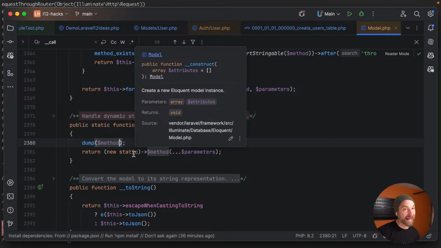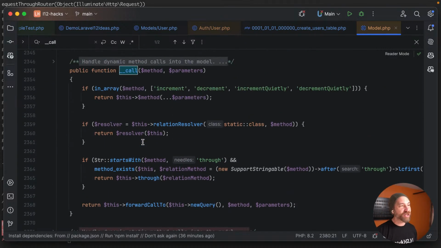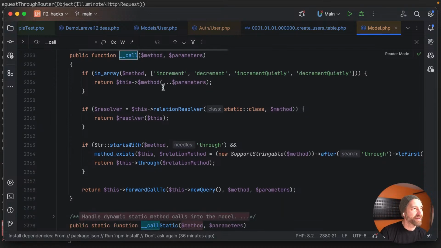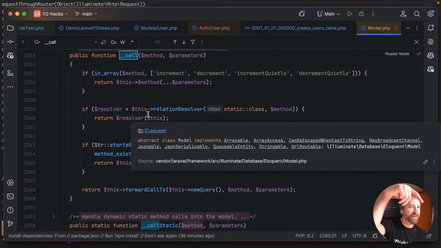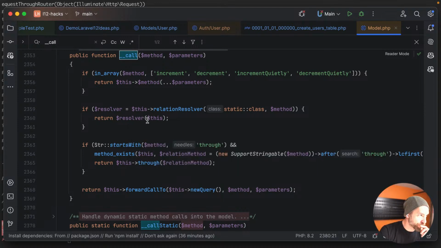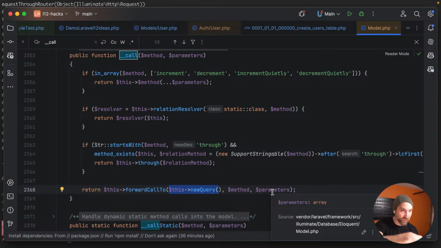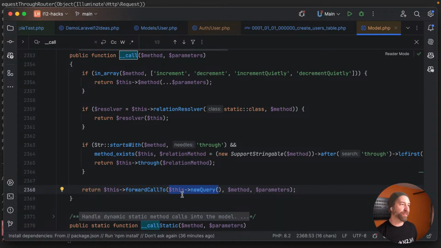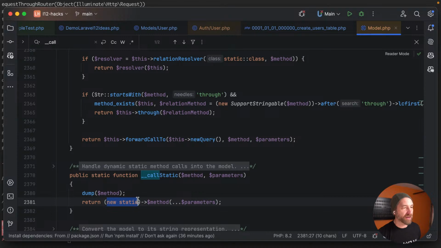This calls new static, which then calls create, which is not on here, which then magically calls this method of create, which calls the new query, which forwards calls to the new query builder with the methods and parameters. So that ultimately passes it through.